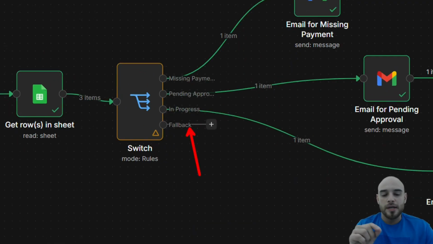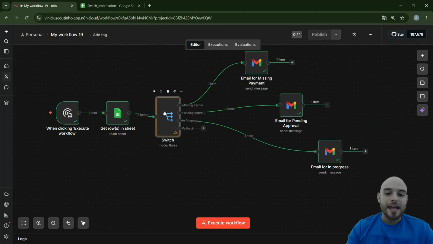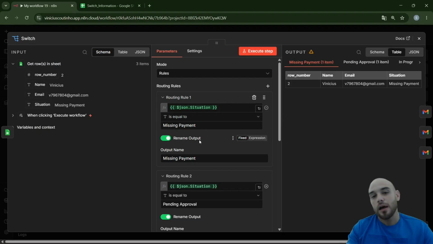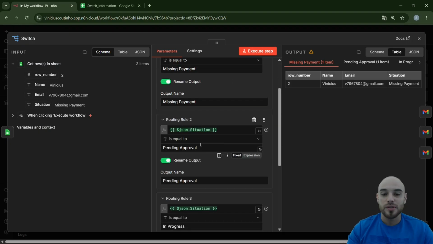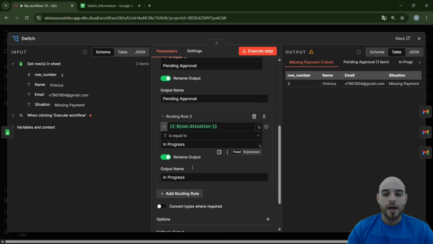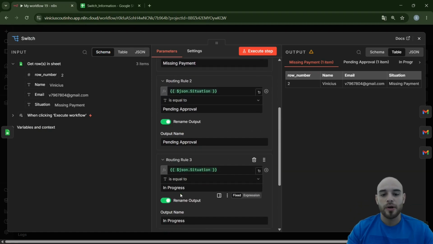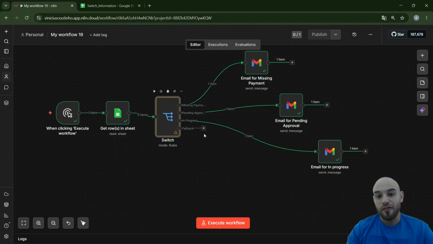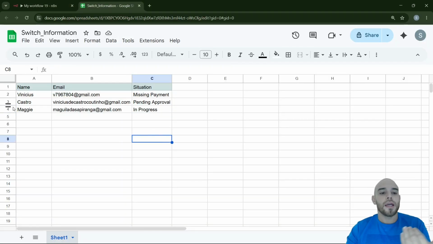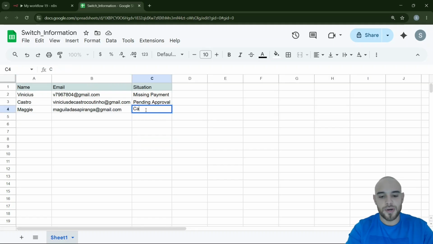The process here is that the flow will go to fallback once none of those routes are matched. So if there is nothing like missed payments, pending approval, or in progress, it's going straight to this fallback option. For instance, if I go back to the Google Sheets here, and this person, Maggie, is not in progress anymore, this person canceled.